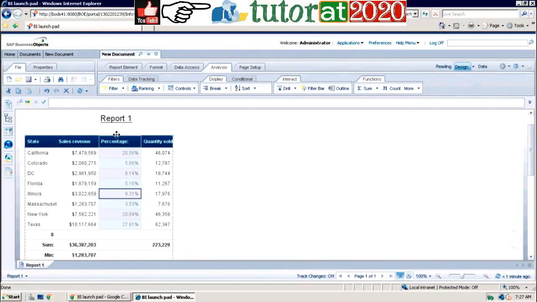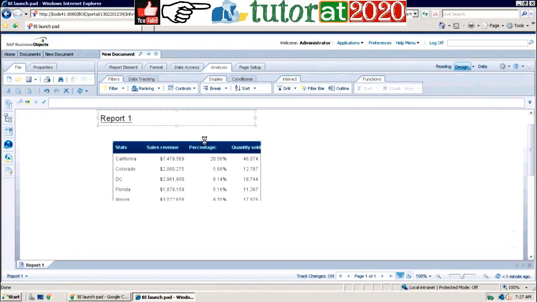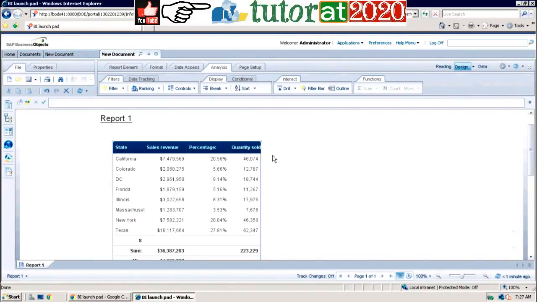If you want to take this block to the right side or to the middle, you can take this block into the middle. Yes, that is possible. This comes under the alignment class. So we can discuss how we can align the different blocks. In a single report, we can have multiple blocks. How we can format the blocks, we can discuss later.